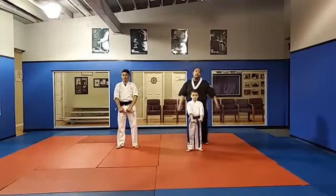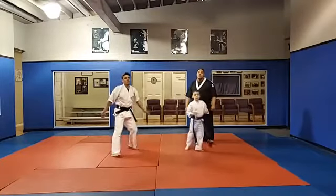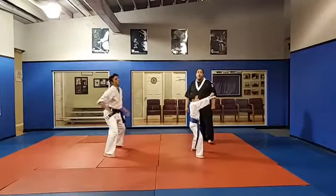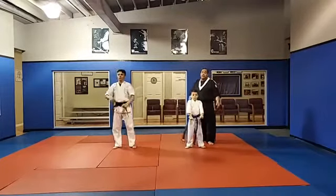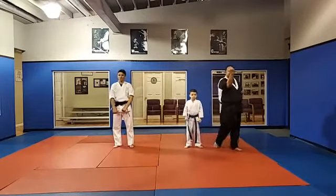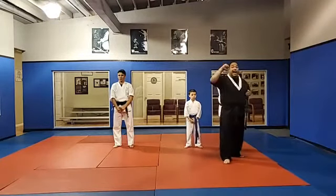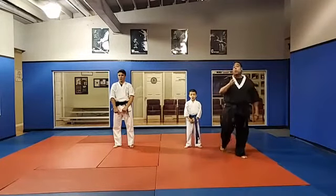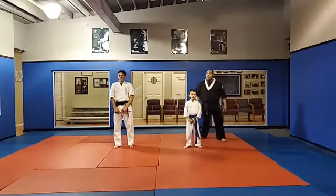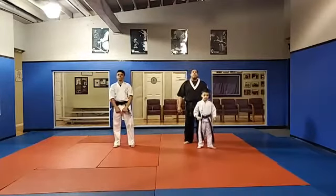Remember, punch comes first. Out! Bado! Number two. Out! Bado! Number three. Out! Bado! Number three. Don't forget, you have to do the block. I know a lot of my beginners are worried about this elbow strike. You gotta block. It's so important. If you don't block, you miss the punch, right? You gotta make sure you block the punch. Ready? Out! Bado! Number three, last time.